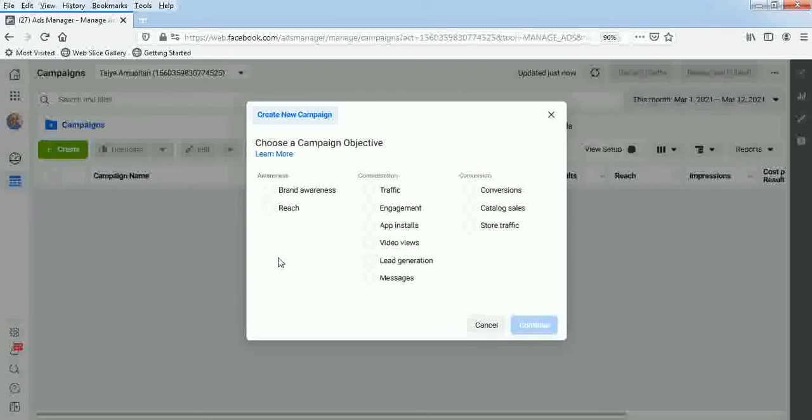All right, so what these different campaign objectives mean is, as you can see, it's segmented into 3 stages: awareness, consideration, and conversion. Your ads are to be tailored in a particular way to meet your customer's journey. You don't want to rush, you don't want to jump ahead of the line.